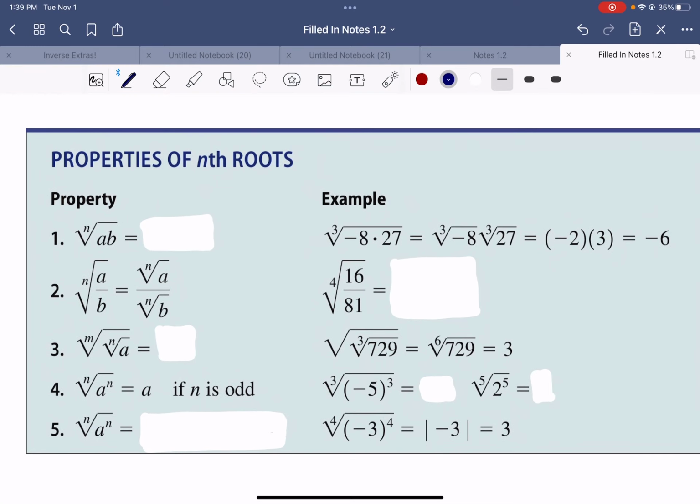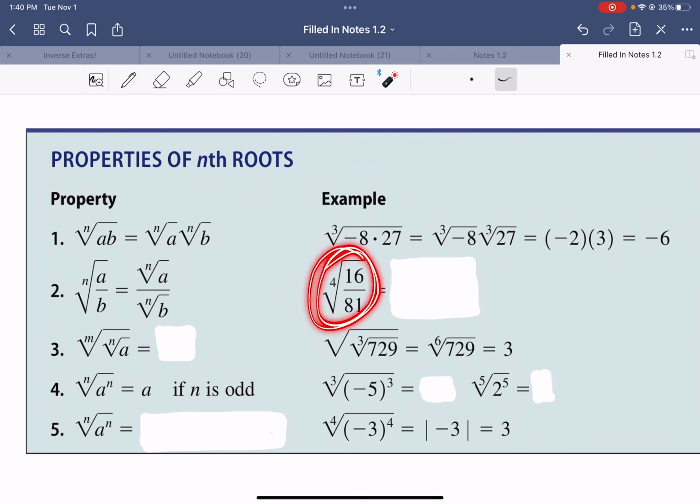So properties of roots, these are going to be very similar to exponents. Actually, it turns out, we'll see in a second, that a root is just a fractional exponent. So the nth root of AB, I can break up and take the nth root of A times the nth root of B. So that means that the cube root of stuff times stuff, I can take the cube root and then multiply the results. So really this is saying order doesn't matter. You can either multiply and then take the root, or you can take the root of each and then multiply, whichever one is easier for you. You could take the nth root of A over B, so you can divide and then take the nth root, or you could take the nth root of both and then divide.